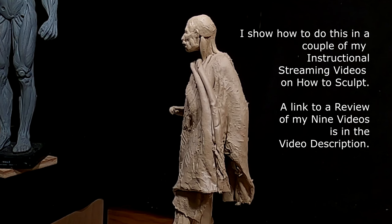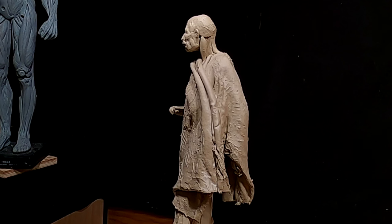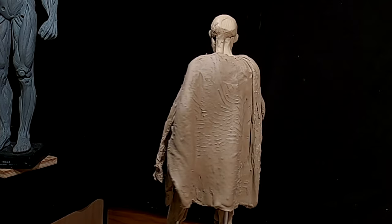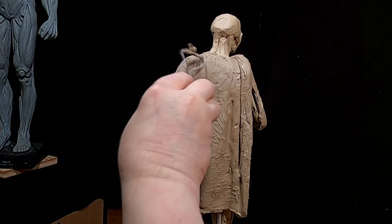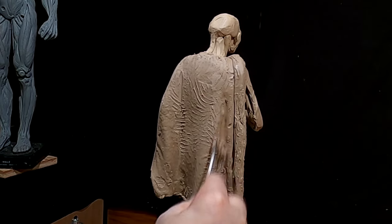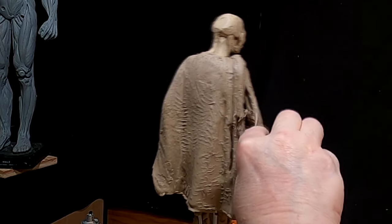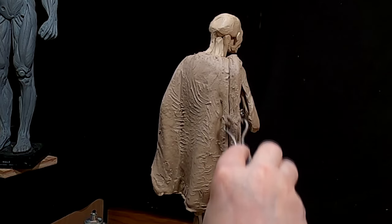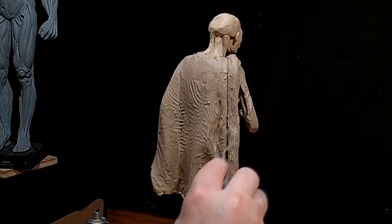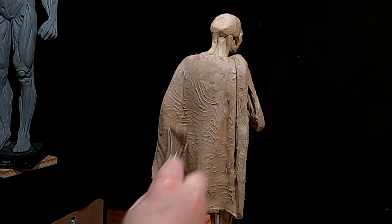I'm just getting everything positioned here, and just putting some texture into the clay. I'm going to put his hat on today too, but I want to work on his eyes just a little bit more because I'm not quite happy with his eyes. So I'll be right back when I get ready to start that part.